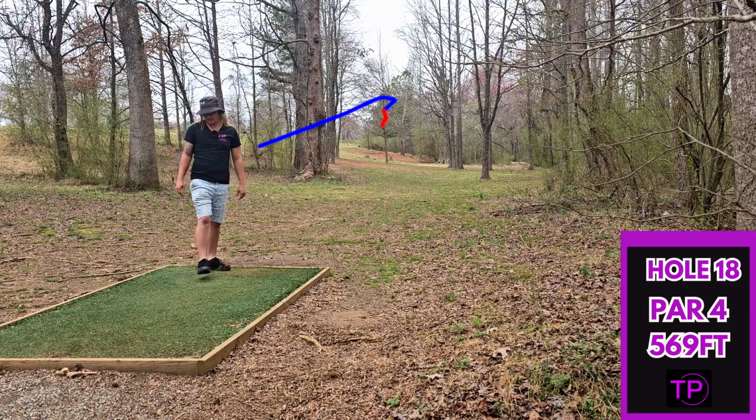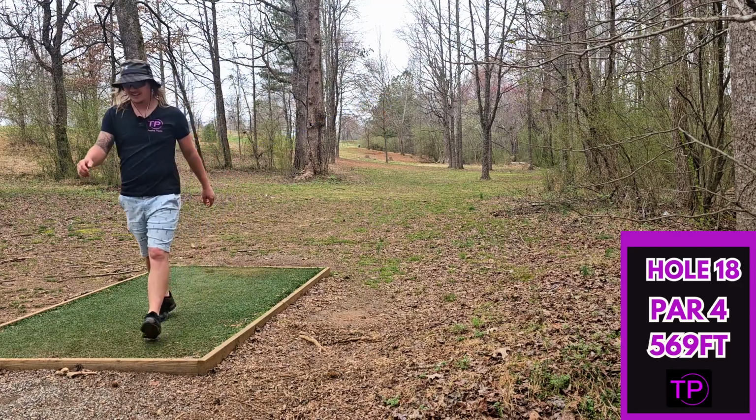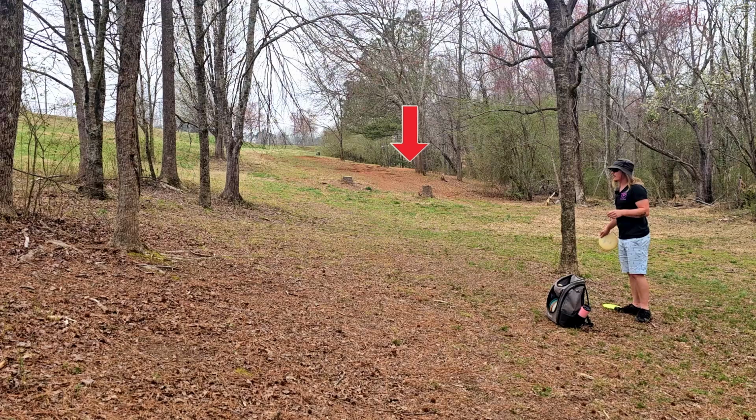Well, we sure did. We center punched that thing. I'm not sure how far away from the basket we still are. It looks like we want a pretty sharp Annie shot to fire up there. We are gonna full send our Valkyrie, hopefully land somewhere that we can make a putt.